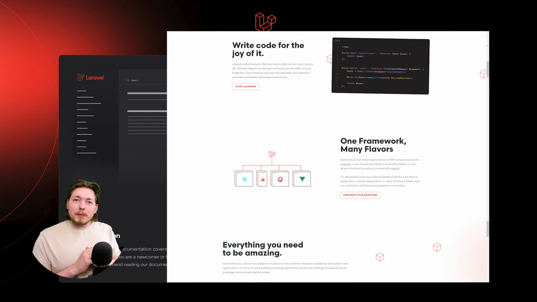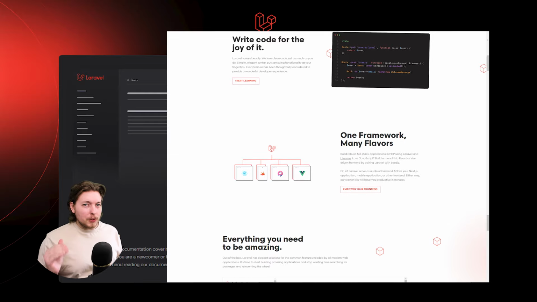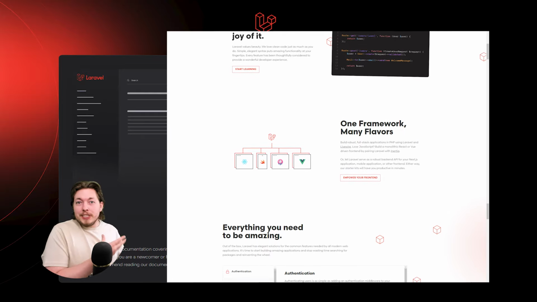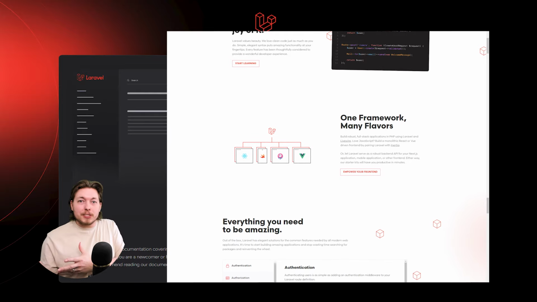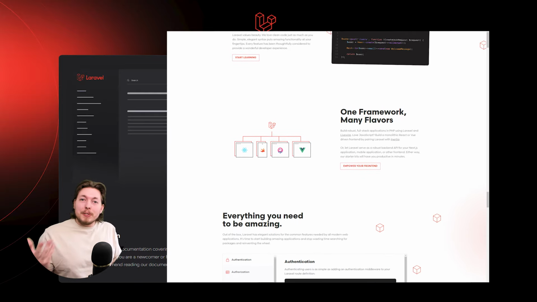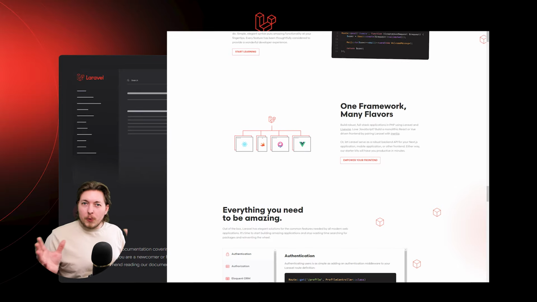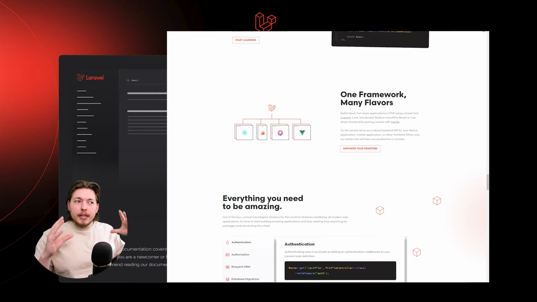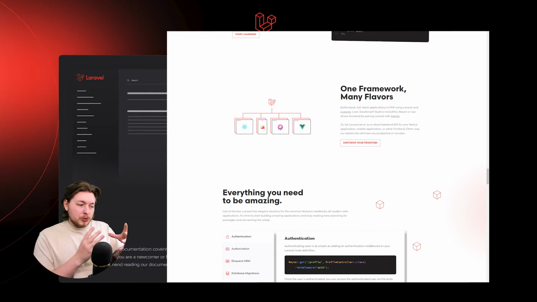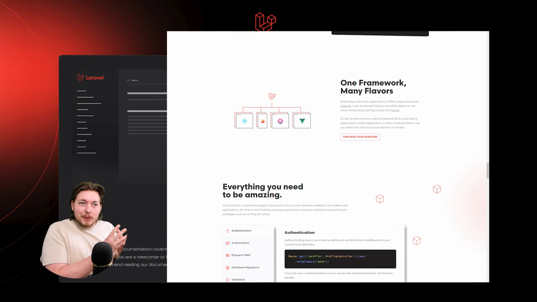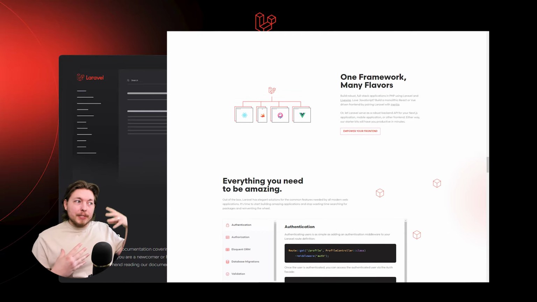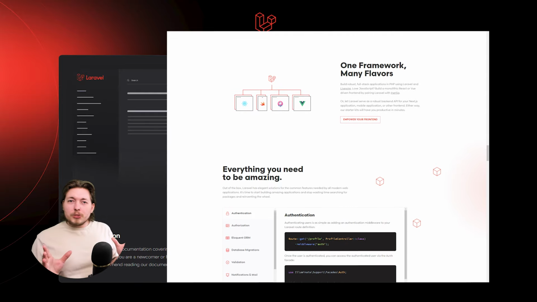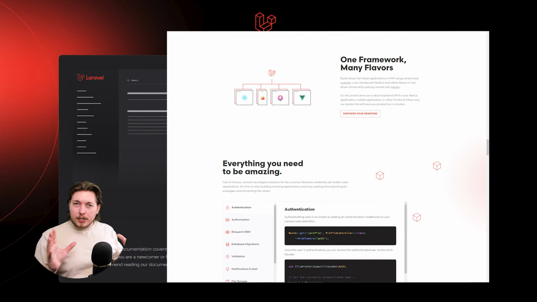So for now, let's go ahead and talk a bit about why exactly Laravel is so important to learn. Because Laravel is something that everyone talks about, but why do you need to learn it? Why isn't regular PHP just okay if you want to build a website? And of course, there's many different reasons for why. But for a complete beginner, it can be a little bit difficult to understand what the difference is between building something using just raw PHP versus using a framework, whether that being Laravel or Symfony or any other kind of framework that's out there.